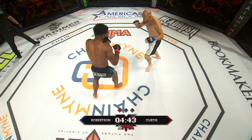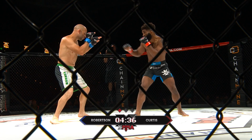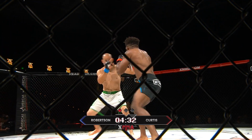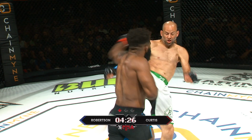Good leg kick. Now, Kenny Robertson has this style where his hands are open and they kind of flutter back and forth. I saw this before. I watched some of this tape. And it's kind of deceiving because it can distract some opponents before he lands punches or kicks. Well, the other thing, too, he's a wrestler. That's kind of the wrestling stance. We never really have our hands closed together.